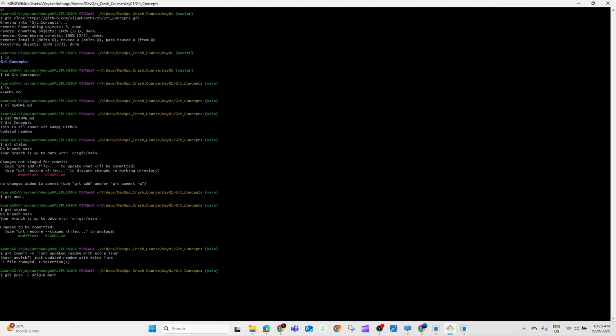Okay, so you will not be getting that pop-up to provide your GitHub credentials. You don't need that, because SSH authentication works in such a way that it basically authenticates behind the scenes, comparing your public key and private key. And once the authentication is successful, it will allow you to dump your changes.